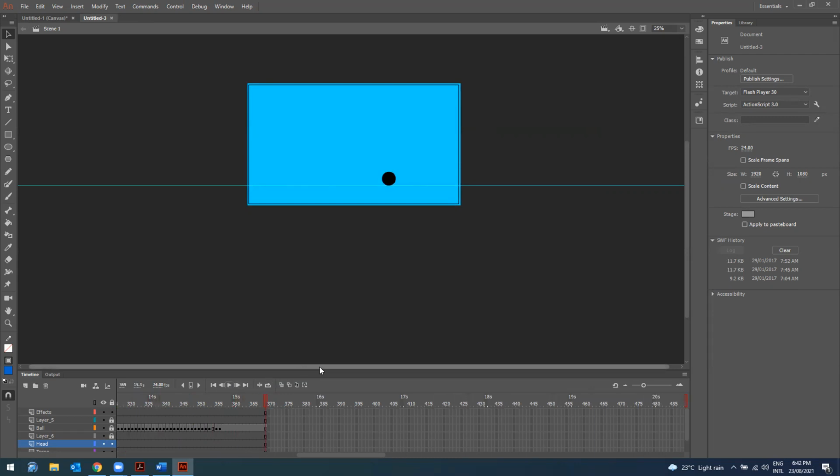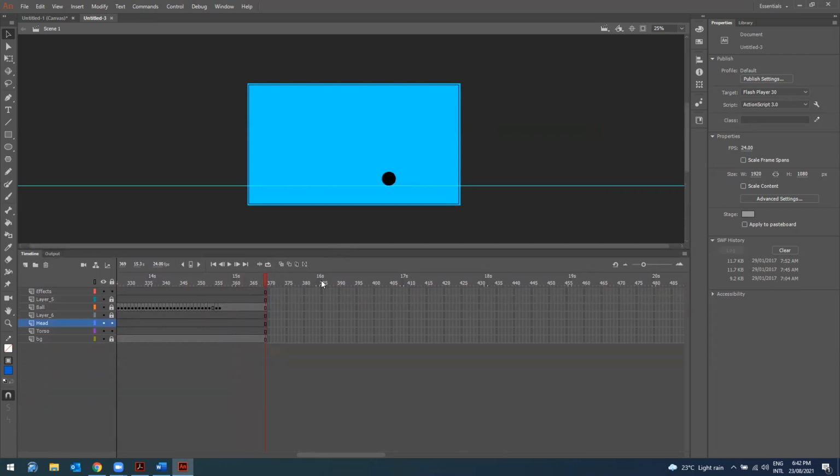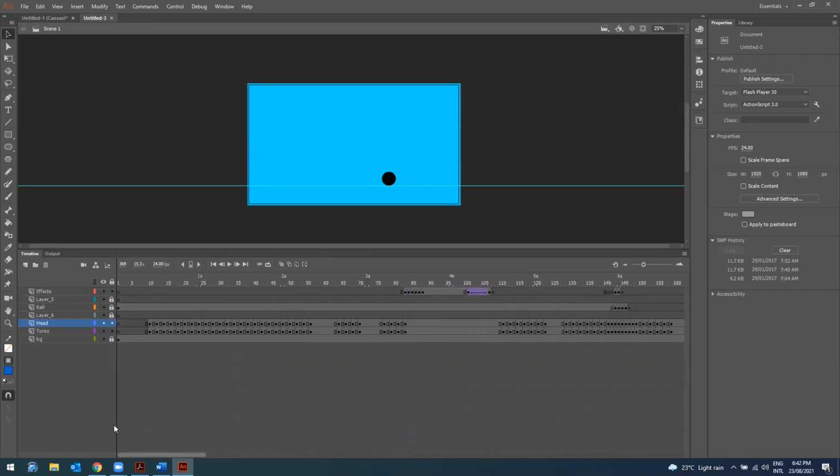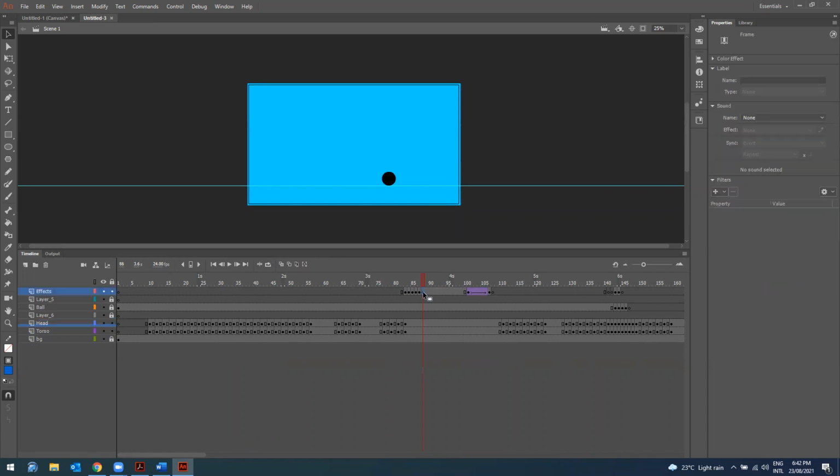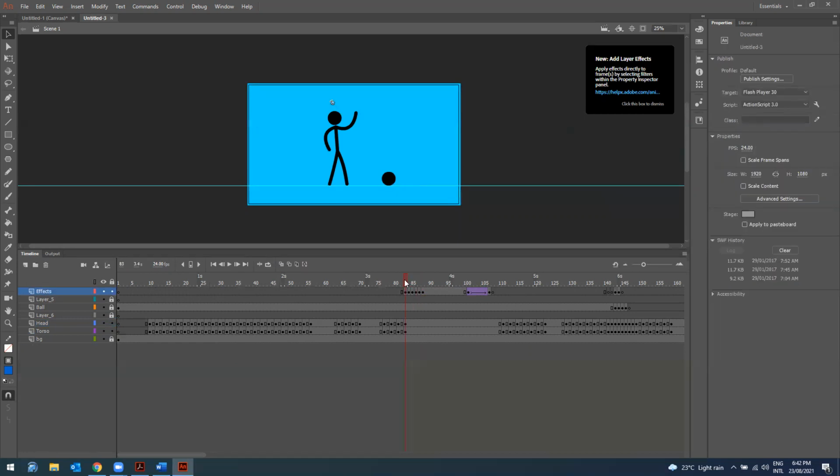So I've seen the animation. If I go down here, this is what has happened here. This is what was playing. You can see dots, empty keyframes. There's something in the keyframe.